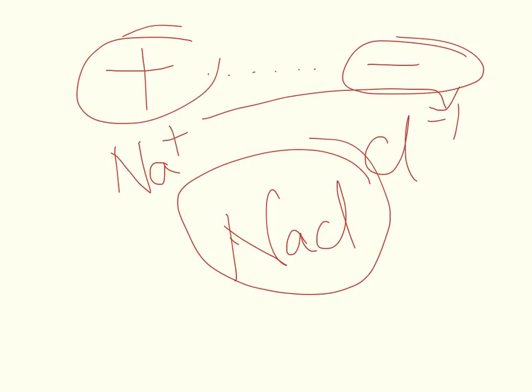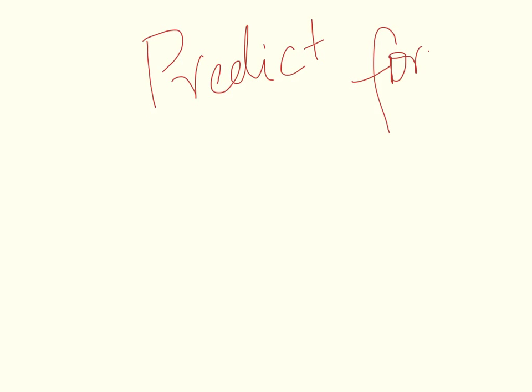Now, why do we say metal, non-metal bond? Because Lewis theory predicts that metals lose electrons to form positive ions and non-metals gain electrons to form negative ions. So this will form an ionic bond. A very important consequence of this is that we will know how to predict formulas of ionic compounds.